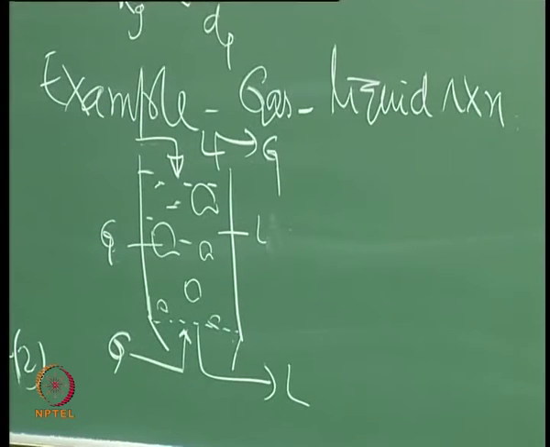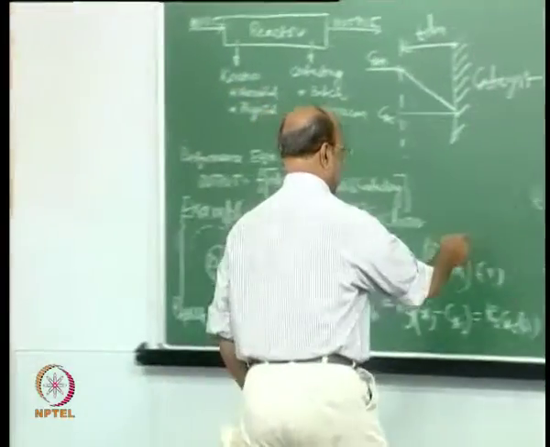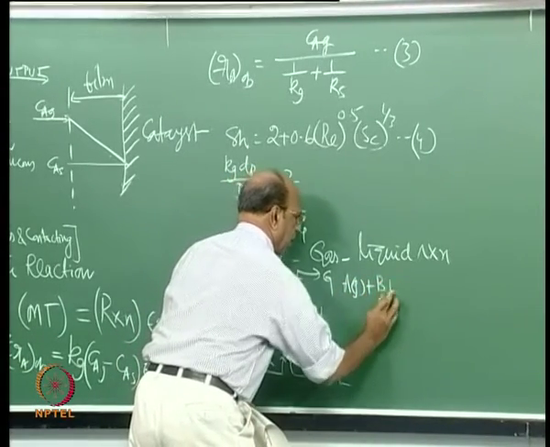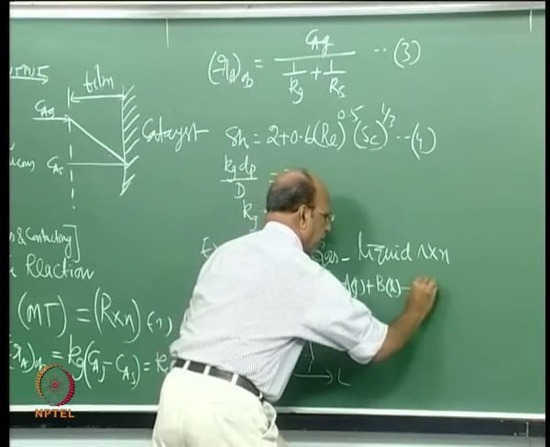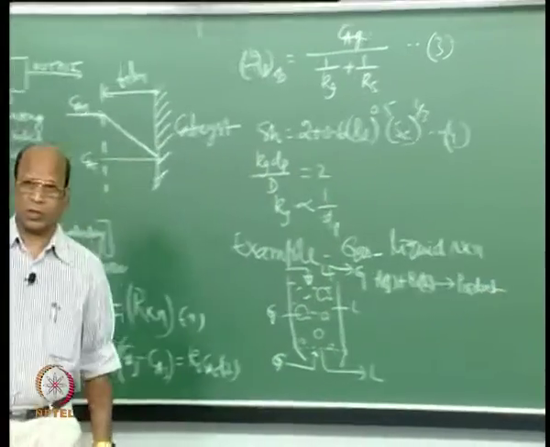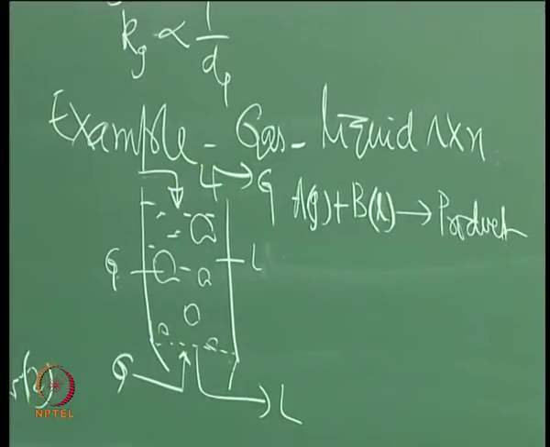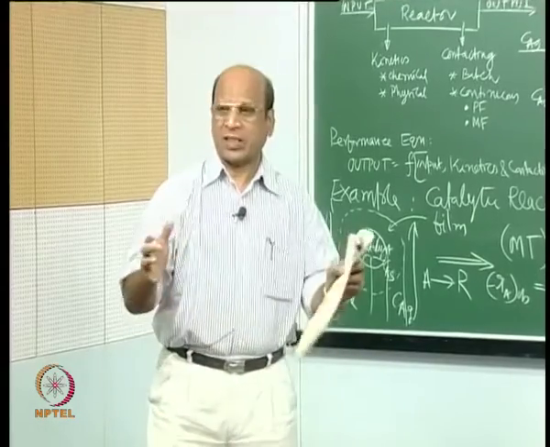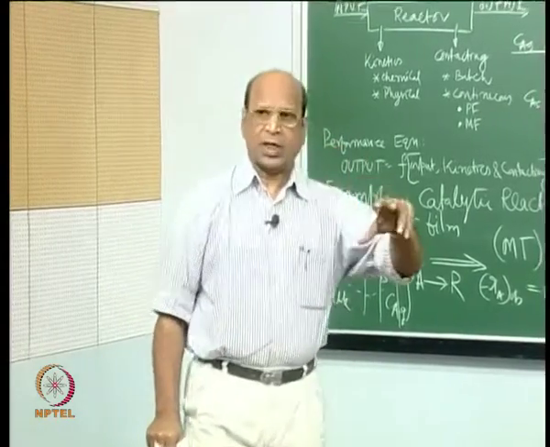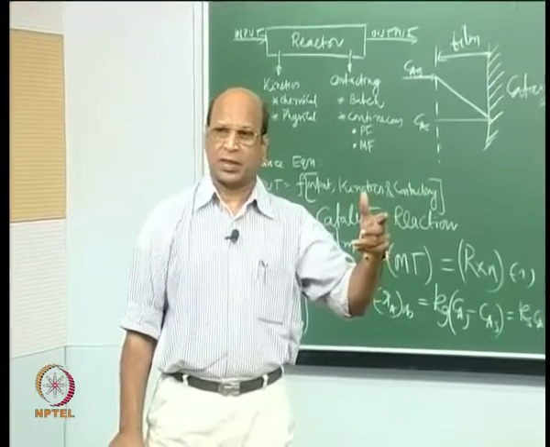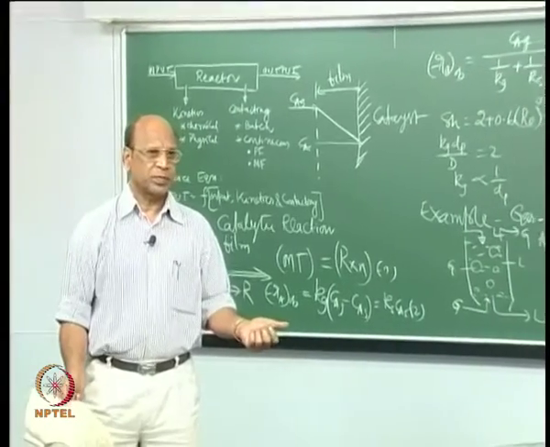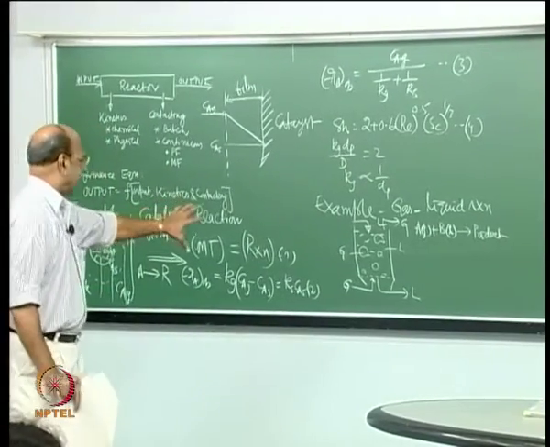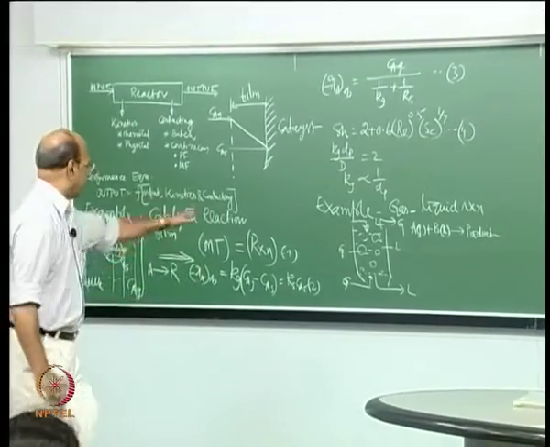Now, how do I model, how do I imagine what is happening? Liquid is one of the reactants and gas is another reactant. So, I can write this as A(g) plus B(l), small l, giving me product. Again, I am taking a reversible system. Naidu, can you tell how do you really imagine this process? First of all, I should know what kind of equipment I am talking about. For gas liquid systems, we can have bubble columns. Then using this, how do I imagine the process taking place inside?